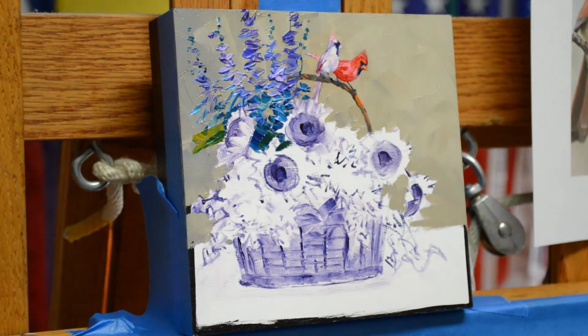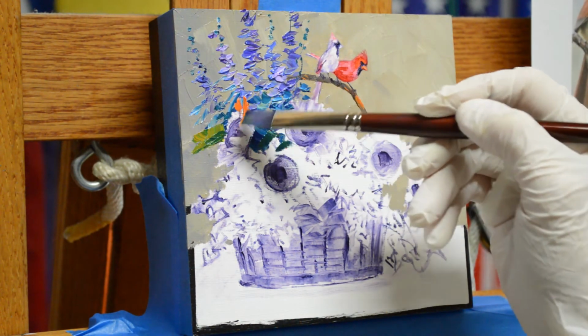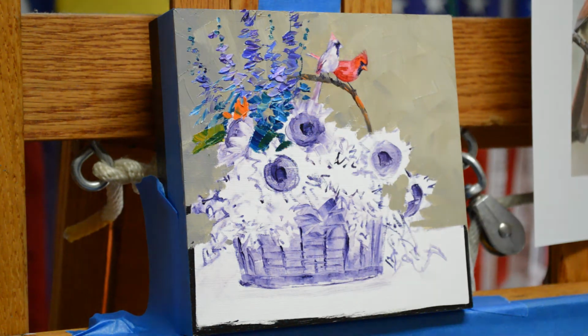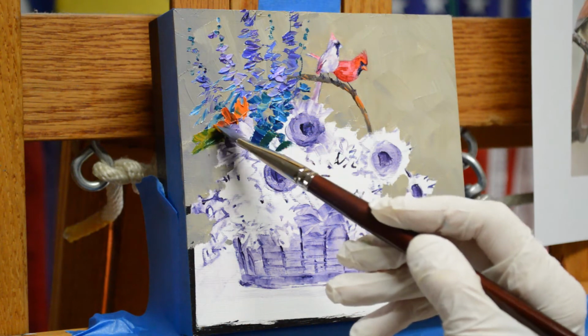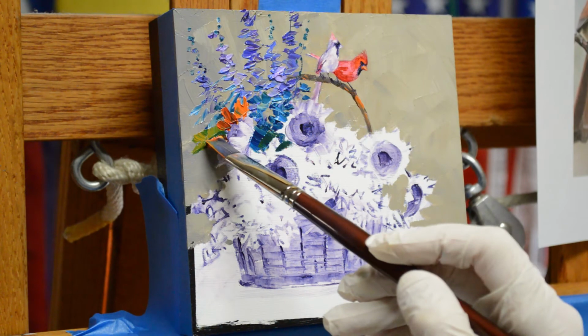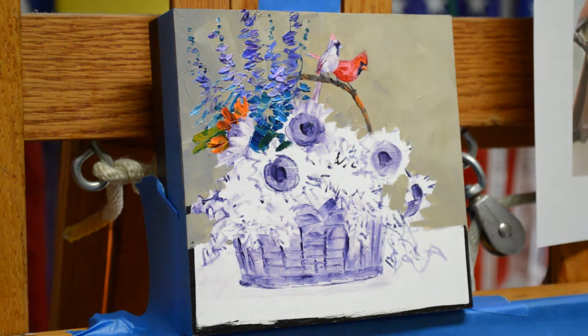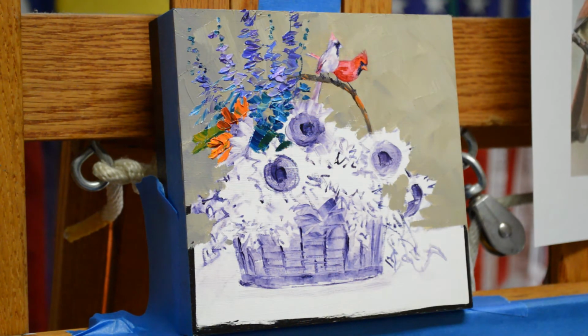Now I'm going to show you how I start blocking in the sunflowers. And again, I'm painting wet over wet, so I have to be very careful that my brush stays clean. So I start with, this is cadmium orange plus cadmium yellow medium plus a little bit of alizarin crimson. Just gives me a nice dark in my sunflower blossoms. But you can see how I use the corner of my brush again to get this color in here.